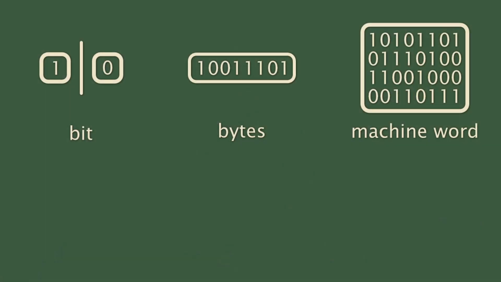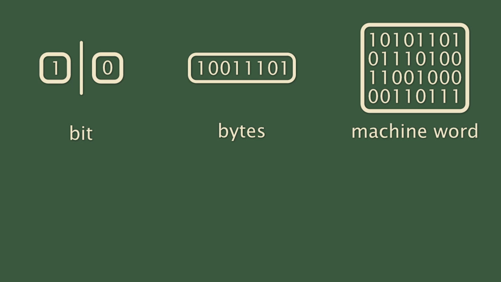Back to the bits and bytes, because computers don't stop at bytes. Machine words are what your central processing unit really works with. And a machine word consists of multiple bytes, 2, 4, or 8, for example, depending on the system you're using.